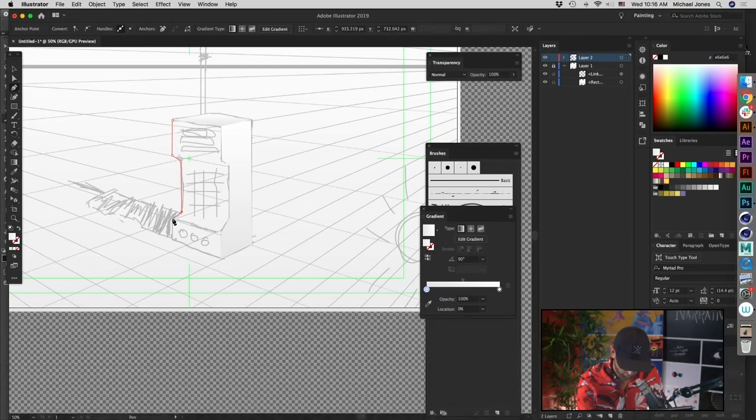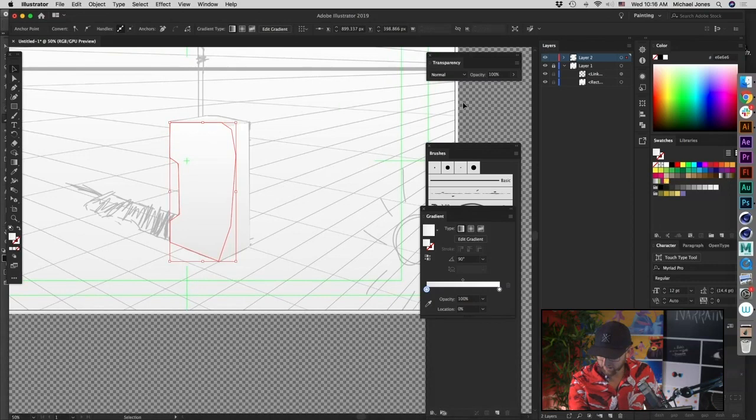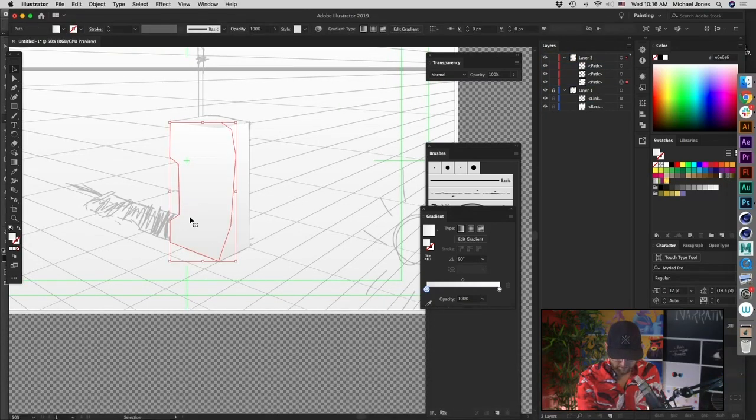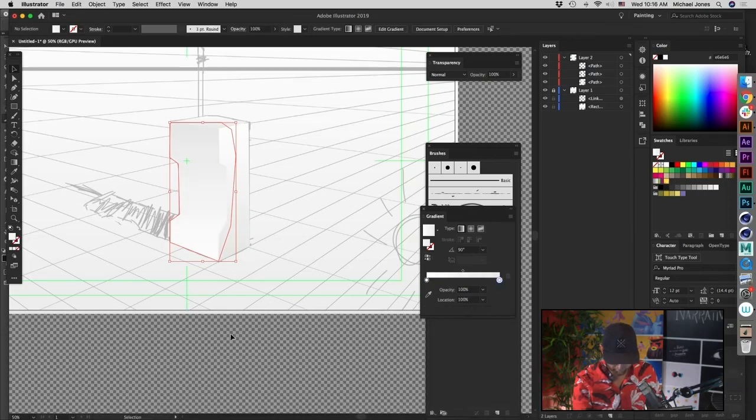I'm going to keep those pretty hard for now. I'm not going to round those corners out just yet. And for this part, it's going to be kind of a base, and I'm going to tuck it under the other ones. So I'll just do that number and put it on the bottom. And for the middle piece, I'm just going to flip the gradient. I can start to see it taking shape.